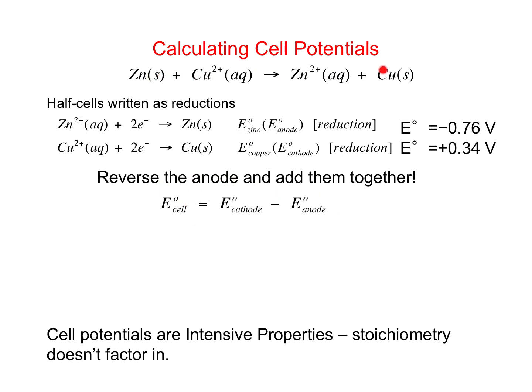I just look at the reaction I'm given, look at the half reactions that I find, and the one that is going in the proper direction. So in this case, copper 2 plus going to copper, that's what I want, copper 2 plus going to copper. So I'll leave this one alone. I won't change the sign of the half cell potential, but the zinc one is going backwards, right? I'm starting with zinc metal, not zinc 2 plus, so I know I need to reverse this reaction, so that's the one I need to change the sign on.